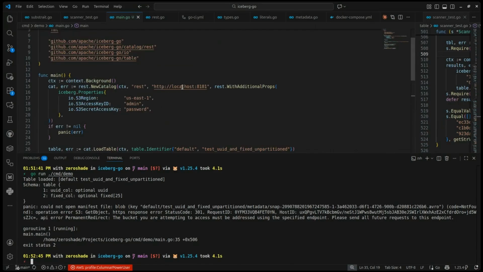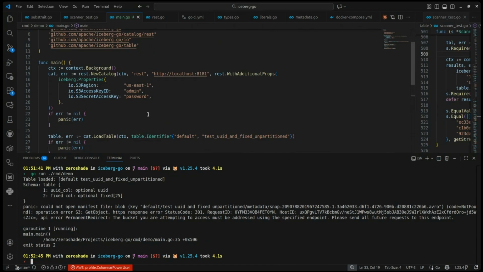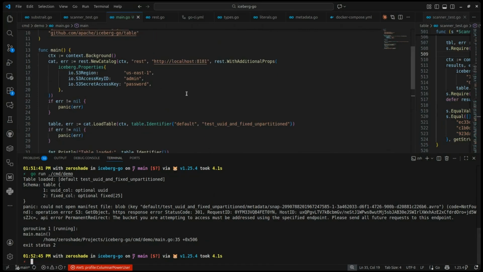I mess up here. It's because it's running. MinIO is fun like that. MinIO is mad because it's not using the MinIO URI. So MinIO is mad at me for it.